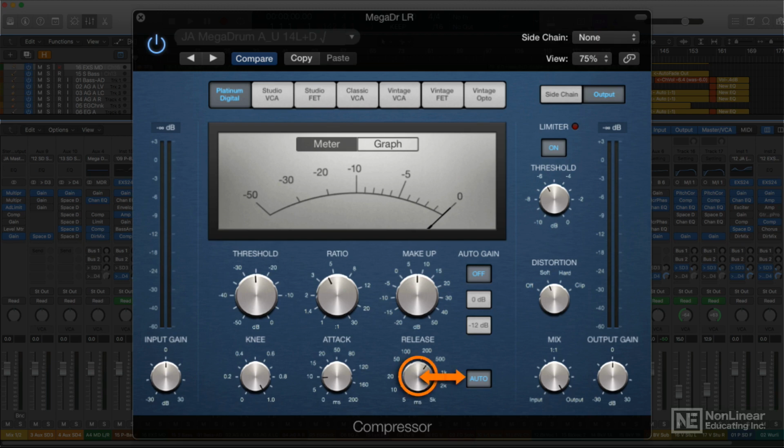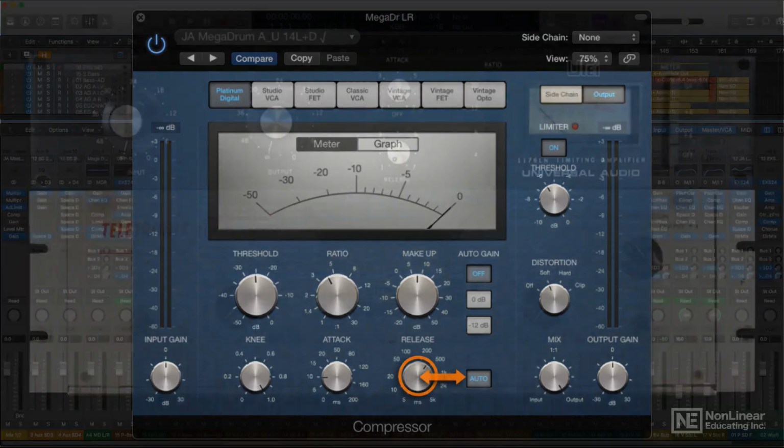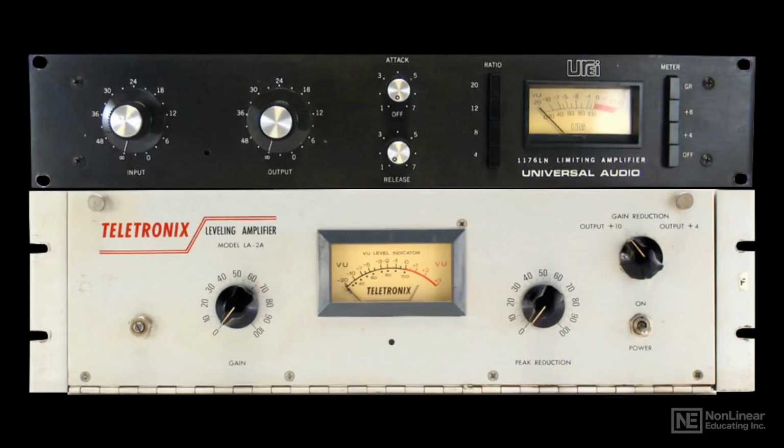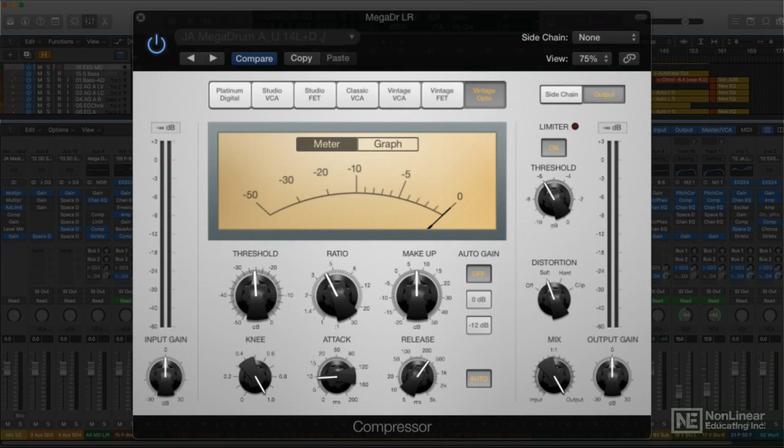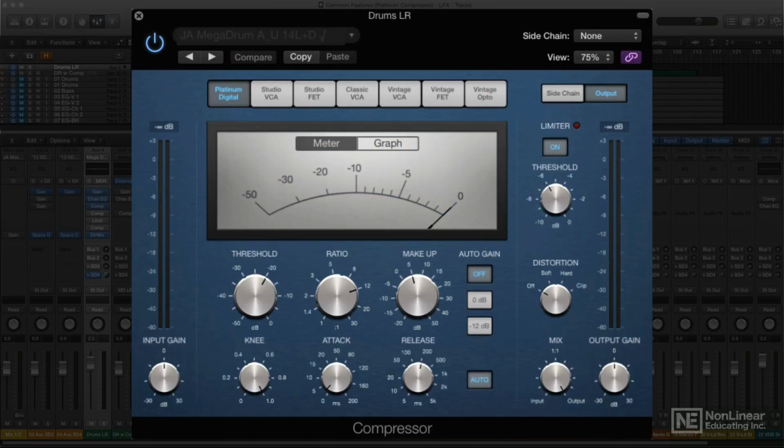It's a simulation of the behavior of many classic compressor circuits, and in the case of some of those classic designs, a program-dependent release is one of the secret ingredients that make the response of those compressors so musical and desirable. This one I usually have engaged, especially when using compressor models based on hardware units that had that behavior designed into them. I'll touch on it a bit more as I go through the various analog models on tap in compressor. At the top, of course, are the buttons for selecting those different compressor models.